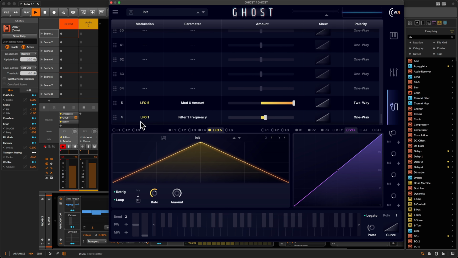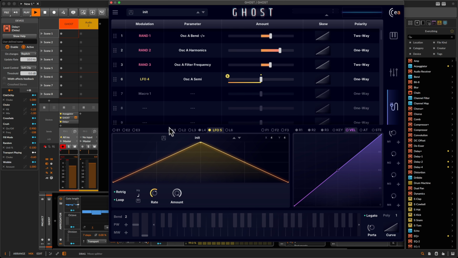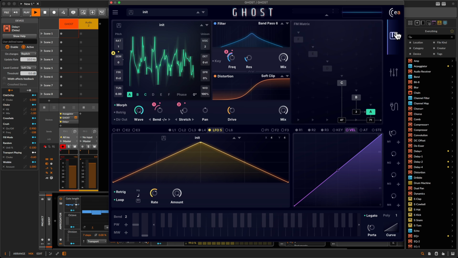Ah, okay. It shows up down here for some reason. But yeah, then everything is possible. Not that this modulation makes a lot of sense now, but LFO 4 modulates oscillator A pitch, and LFO 5 controls the intensity. Yeah, cool. So a lot of stuff to experiment with here.